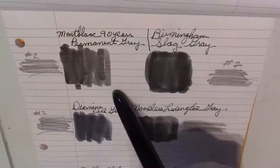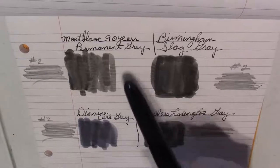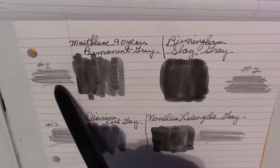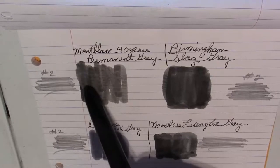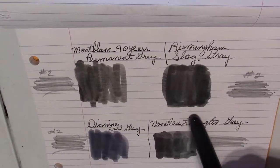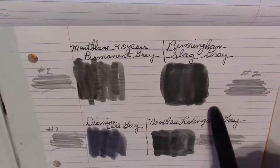Okay, here we go. Here is the Mont Blanc 90 Year Permanent Gray, and I'm using Rhodia paper. So that is a real nice gray. And compared to the number two pencil, that's pretty darn close. I like that. And then we go to the Birmingham Slag Gray, and that is also a nice gray compared to the number two pencil. A little darker, but still a decent gray.